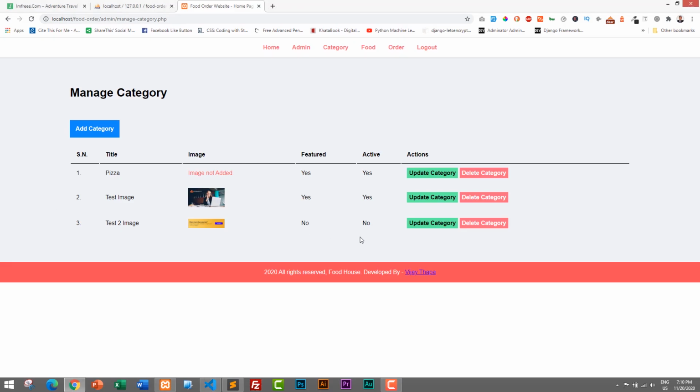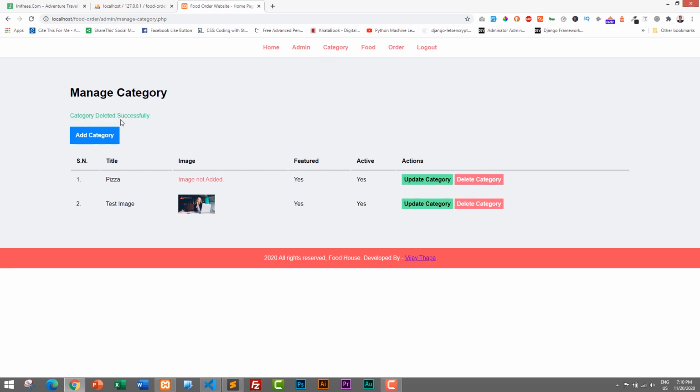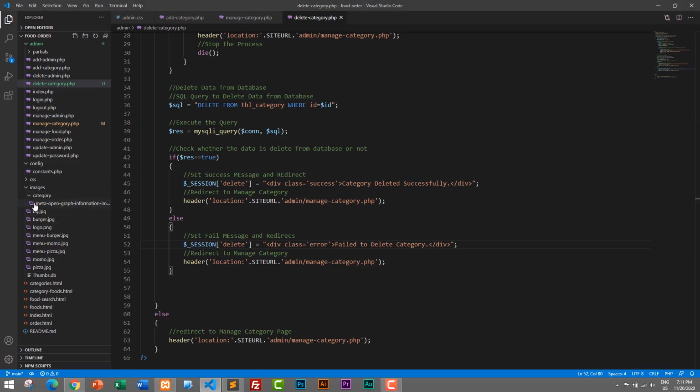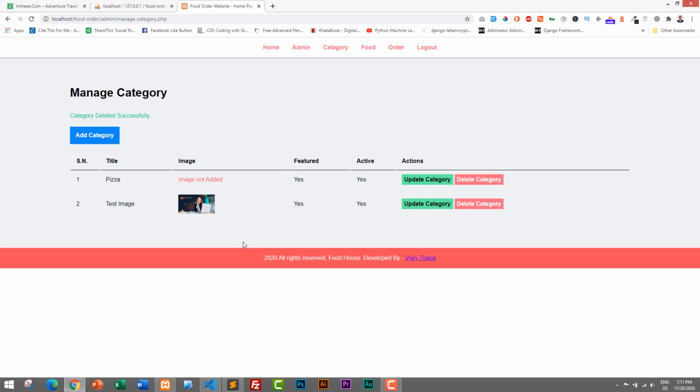Okay, I'll click on the delete category button. Category deleted successfully, and the data is gone from this table as well. Going back, in our category folder we only have 1 image. So we successfully deleted the data as well as removed the physical image file from our category folder.